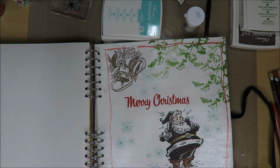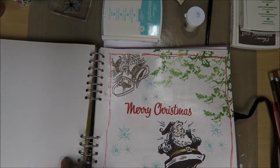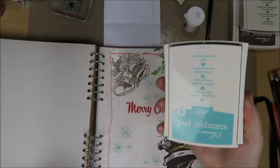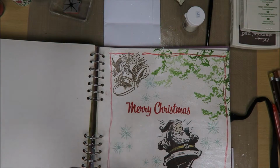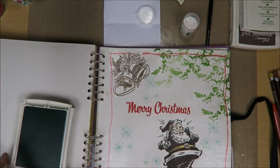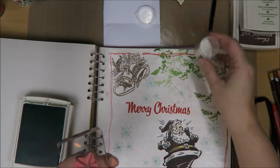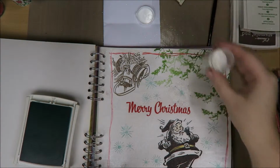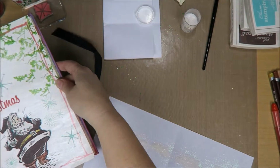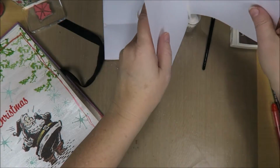Right. Well, glimmery shimmery. Anyways, let's try that again. Dare I? Oh well, I've got glimmers everywhere. So let's try that again. I'm going to use the same blue. There's glitters everywhere. I'm gonna be glittery until Easter, I'm afraid. Okay, let's try that again. This is awful. I don't really like glitter, and you can see why. It's just not my thing, I think. Let's add some more glitter. Let's try that again. I'm afraid to put this anywhere. Okay. And then you put it back in your jar before it falls over.